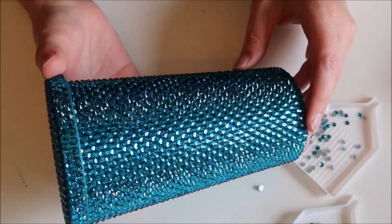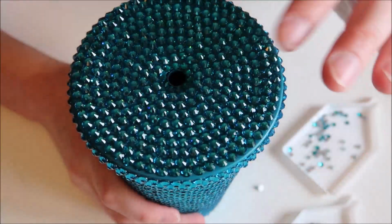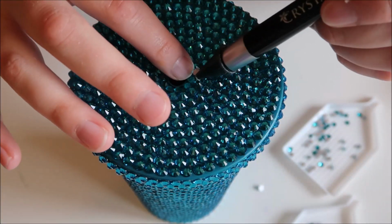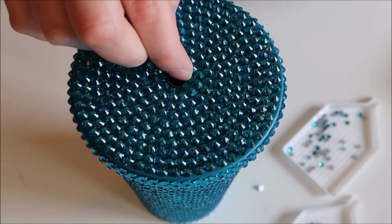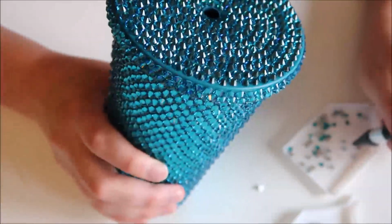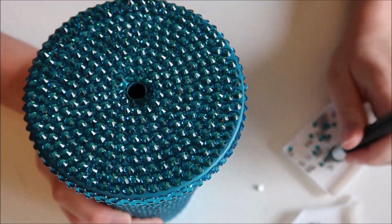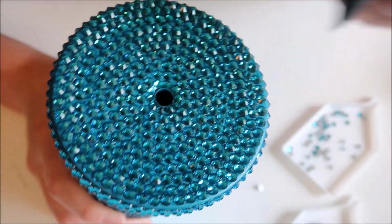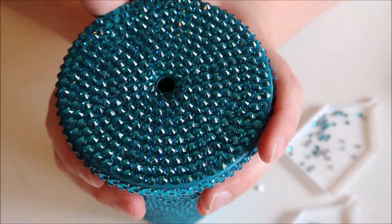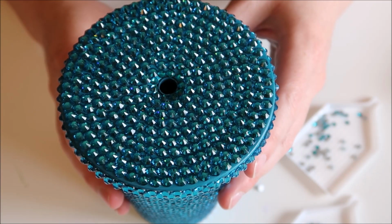So now what you guys need to do after this is you want to wait for a whole week for it to fully cure. Just because sometimes the glue, I know the glue takes like a good 24 hours for it to fully dry. I mean, it dries pretty quickly, but for it to fully dry where it's going to be permanently on there, you guys want to wait. I keep touching this. Why do I keep touching this? You guys want to wait at least a little bit. So if you are planning on selling this, make sure you wait a week, and then after that, you guys want to actually clean it yourself, because if any jewels pop off, you can fix it right away.